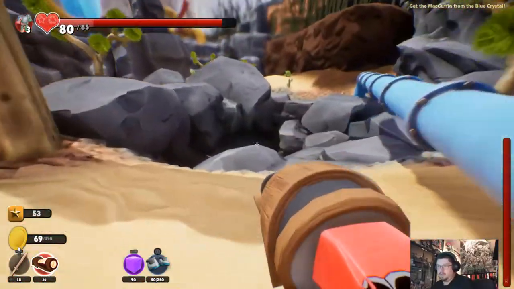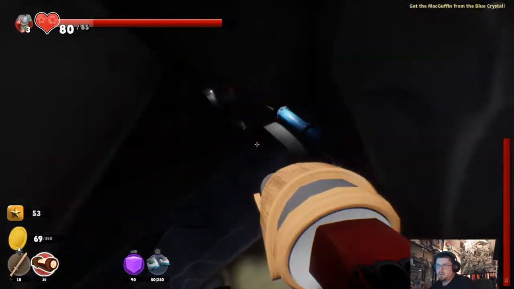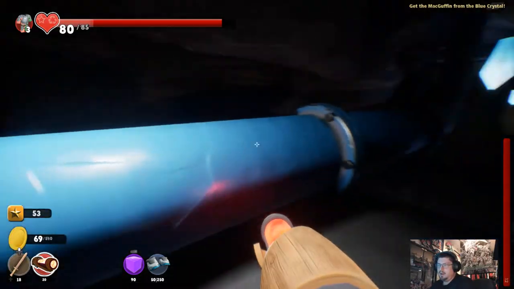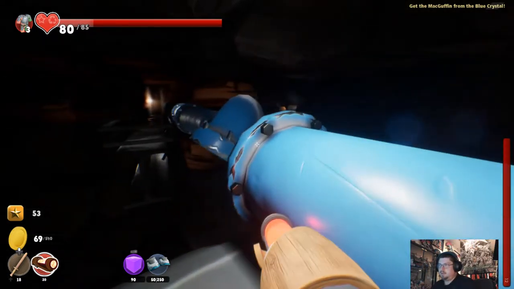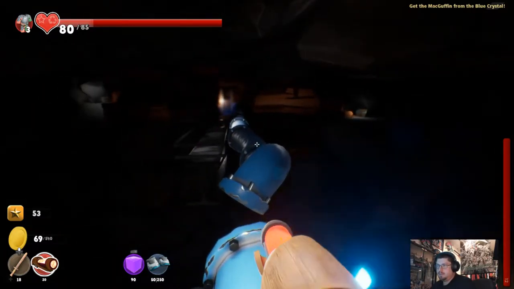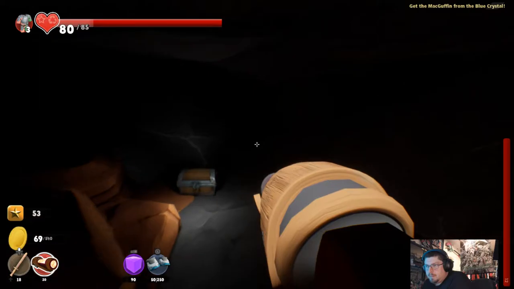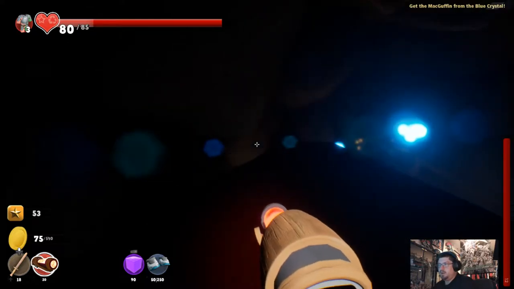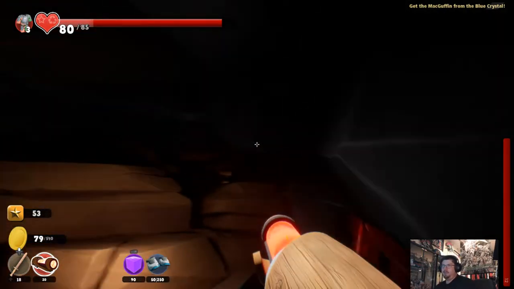Let's see what's down this hole, and Geronimo! This is where those jerks took our water supply away from us. How dare they? I see you over there. Ta-da! No! Coin! No! It dropped my coin into the abyss. How could you do that? I needed those coins.